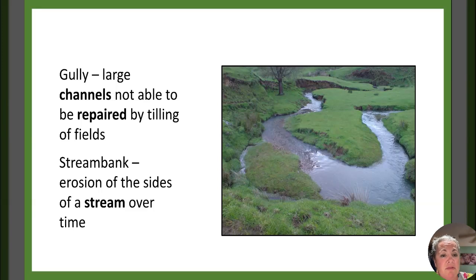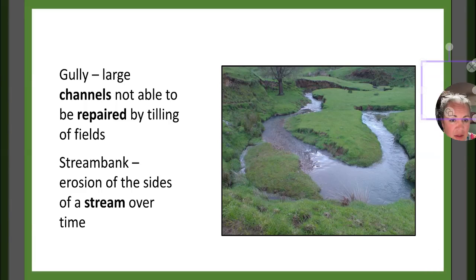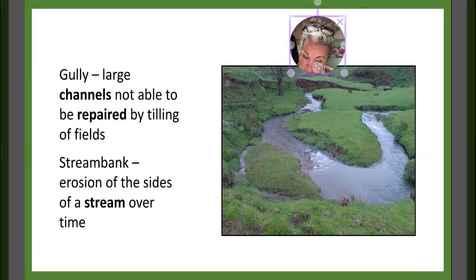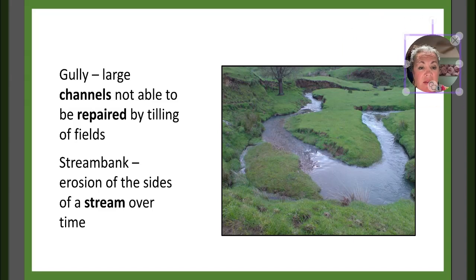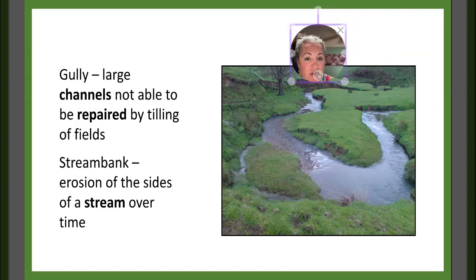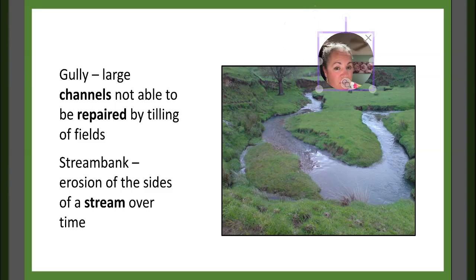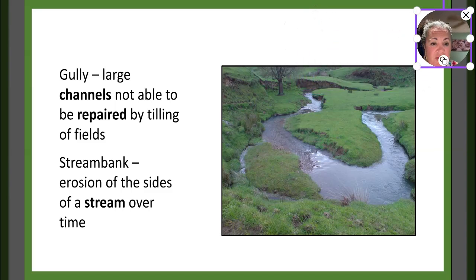you can see here, this is an example of stream bank erosion, especially in the far end of the picture. So I'll put my little face up here. Looking down there, you can see that it looks like parts of that stream bank have actually fallen into the water, and that's probably true. Over time, that water is a very powerful agent of erosion, and so it's just falling away, and the banks will fall in, and the river gets bigger and bigger, and then all the water collects in that lower area.